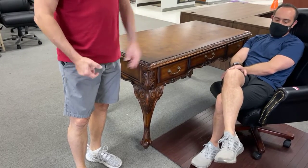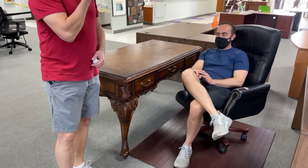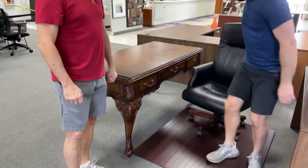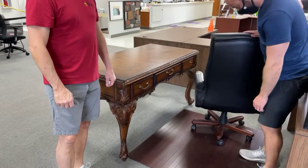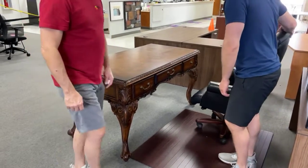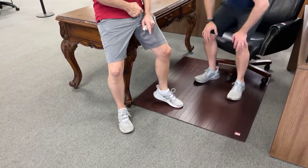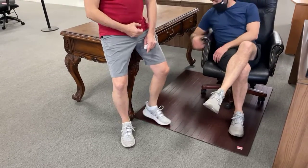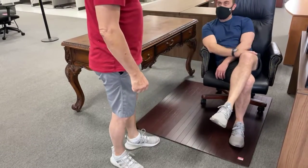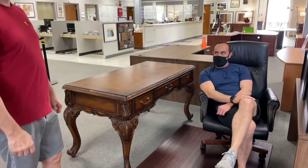And now sitting in a very nice chair. Oh, hello. That's a $299.99 executive chair, and it's got the nail heads on it. Is that leather? Sure looks like it, and this is rare too. We've had people wanting these. We also have wood floor mats, which is actual wood to my knowledge, and easy to touch up. That's the wonderful thing about wood. It's $39.99. Fantastic.